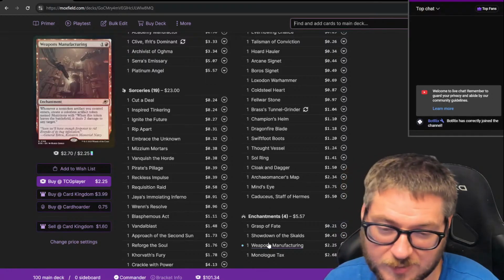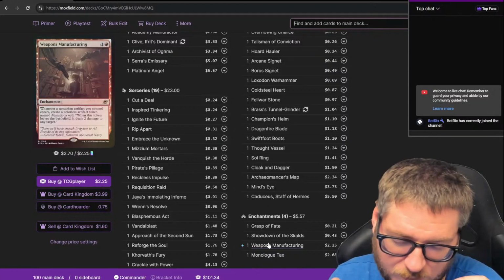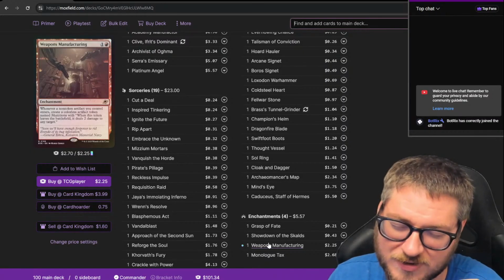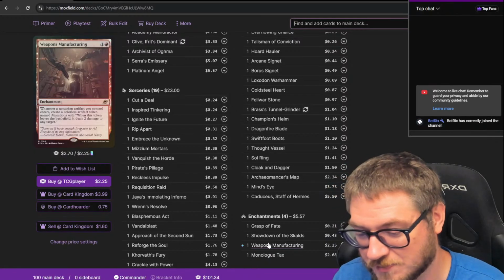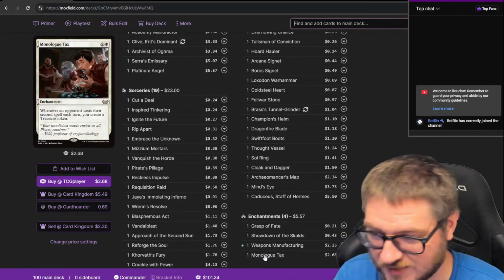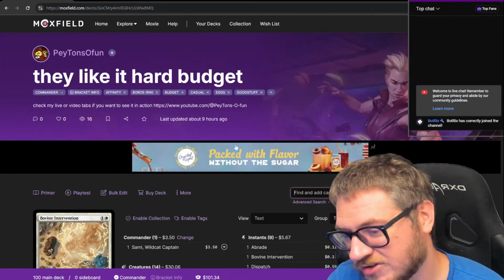Whenever a non-token artifact comes in, we make it an artifact token. We don't care what the artifact is. We just want a token artifact, and we don't want to invest a lot of mana into it. And this checks that box quite nicely. Same with Monologue Tax. Someone casts their second spell, we get a token. And that's the budget version.